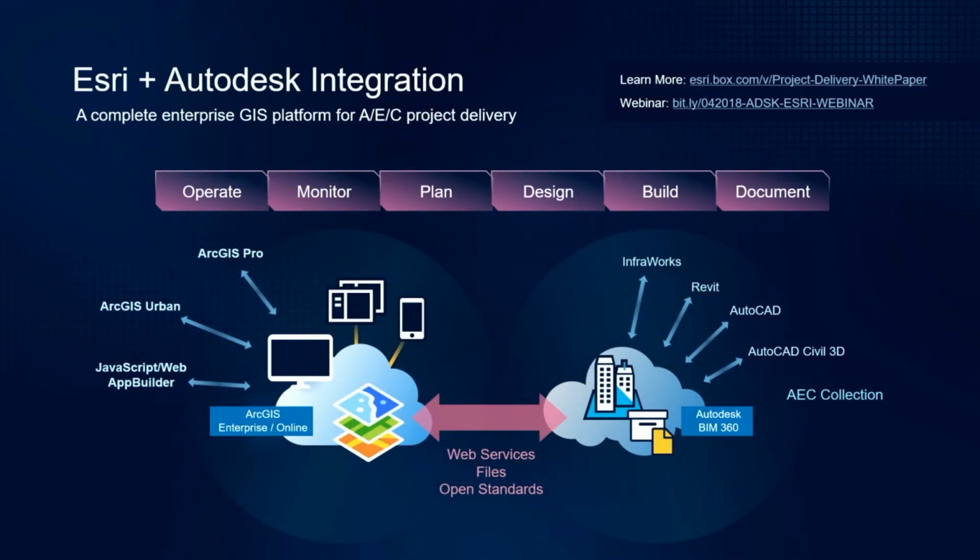With Esri and Autodesk working together, we are looking at using BIM and GIS information appropriately, at the right place for the right user at the right time at the right level of resolution throughout the whole design to operations workflow. And we are two companies. We have some roadmap alignment, but we also have different directions that we have to satisfy. Not everything that users want is going to happen at once, but we have had some really great things come out of it.